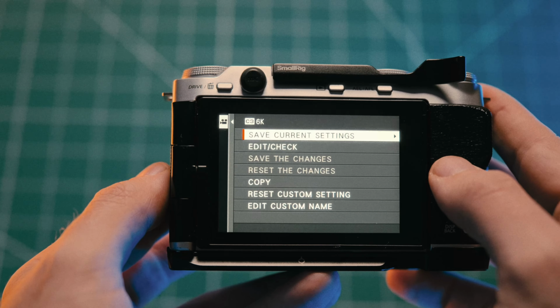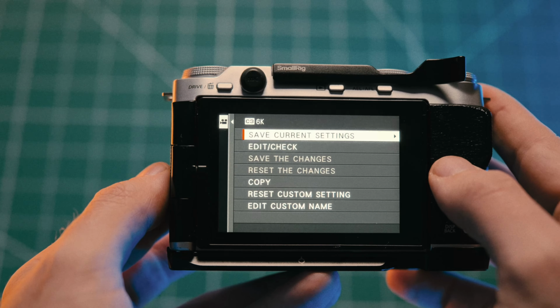Now, go all the way up to your movie settings, and here's where things get a bit different. You want to ignore pretty much the movie mode, the shooting mode, the background defocus mode, and go to high speed recording. Once you're in high speed recording, turn this on and set it to 16:9, full HD, 120p, 60p.